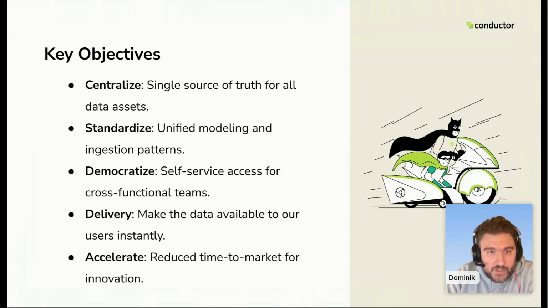We wanted to democratize the access so that every person in the company can actually access the data that they need. We also wanted to make the data available to our customers as soon as possible, so also remove limitations in the data journey, removing architectural blockers. And eventually we want to reduce the time to market for innovation.